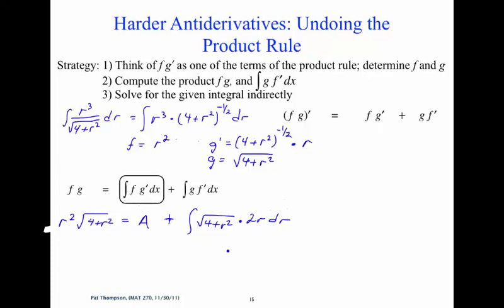Oh, yeah, very good. Can we do that? The new integral? Is it possible? Is it doable? How do we do it? Should know. Should recognize how to do that. Undoing the chain rule again, right? Undoing the chain rule again. You got 4 plus r squared underneath, and you got a 2r outside. Perfect, right? Perfect for it.